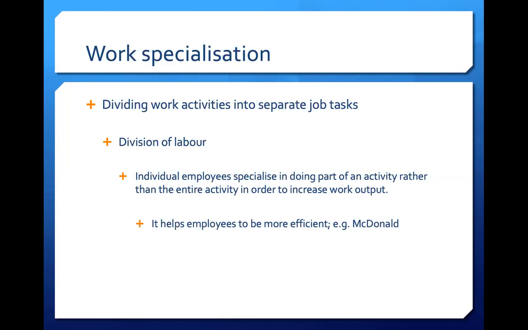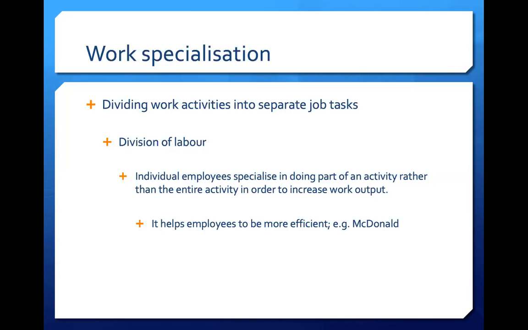Now that actually leads us to the division of labor. In terms of the division of labor, the experts suggest that individual employees have the opportunity to focus on the area that they are good at, rather than performing the entire activity, so that they can increase the work output. Why can specialization increase the work output? Well, that's because of the economies of scale. From an economic principle perspective, if we focus on doing the same thing, we will become the expert in doing that thing, and therefore we will be more efficient in doing it.